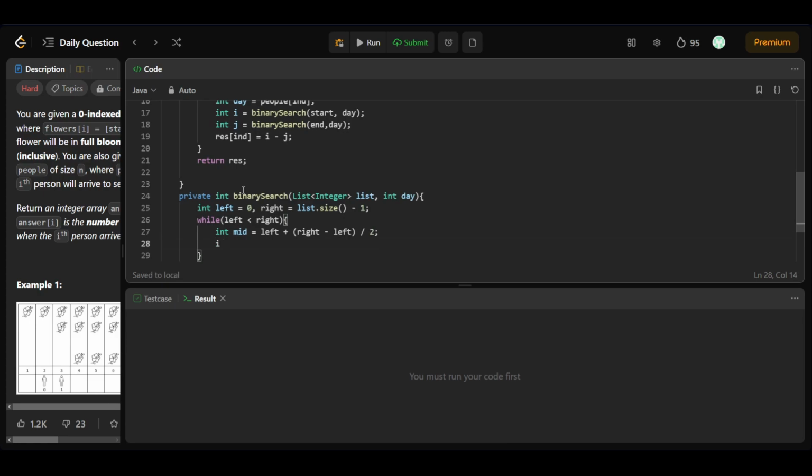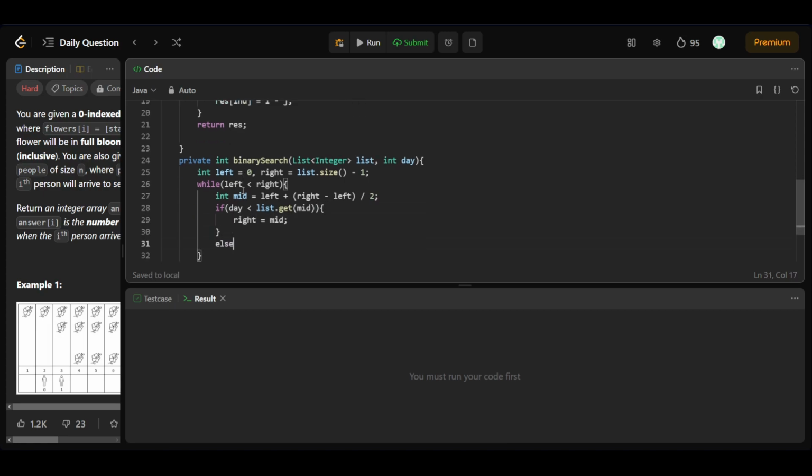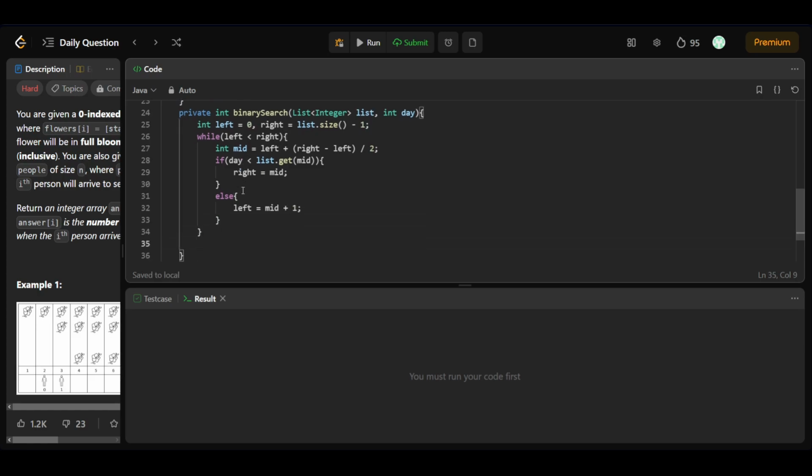So now if day is less than list dot get mid, right should be equal to mid, else we'll be moving left equal to mid plus 1. And at the end we'll be returning left.